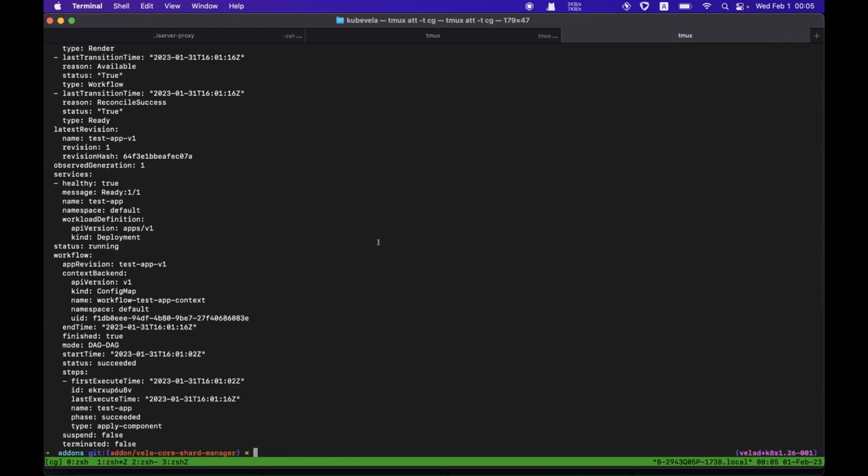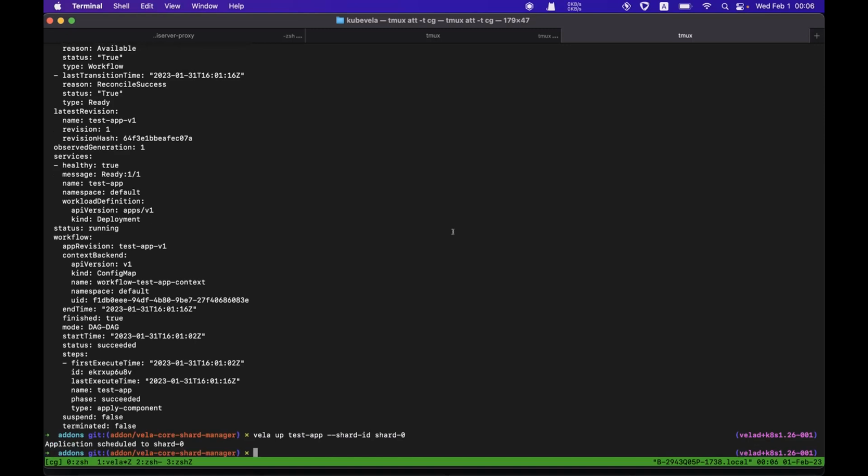So in the case that, for example, shard 0 is broken and the pod cannot restart, you might want to migrate those applications in shard 0 to other shards. You can use the vela up command, with the app's name and the shard ID. Let's make it shard 0.